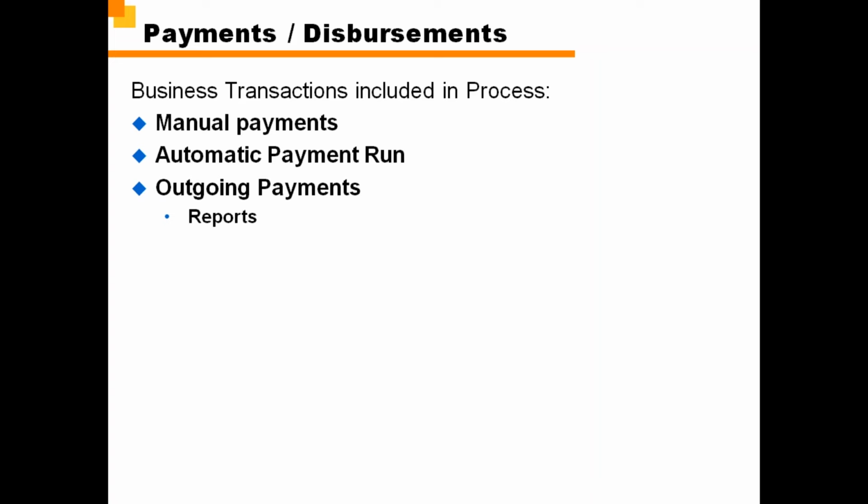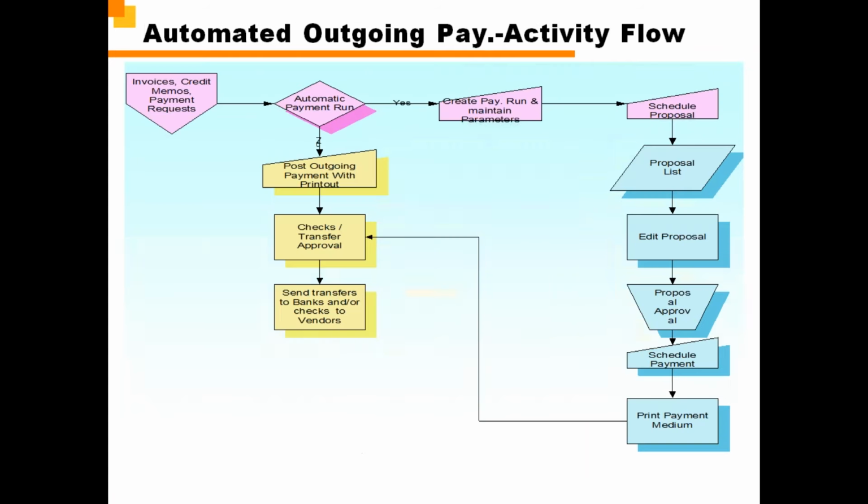So we'll just go through both the types of payments, manual and automatic. After that we'll go for the reconciliation. So here there is a flow chart we will just follow. We'll have a scenario. So this is for the automatic payment. This automatic payment program is also called APP.